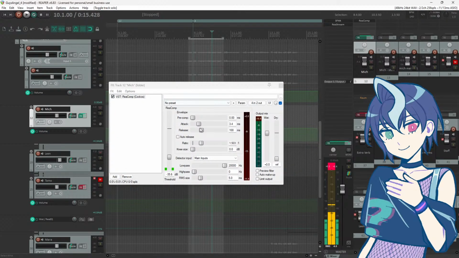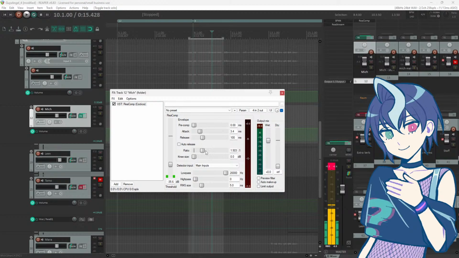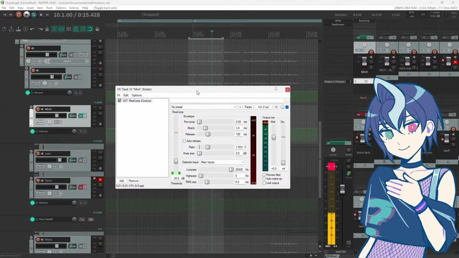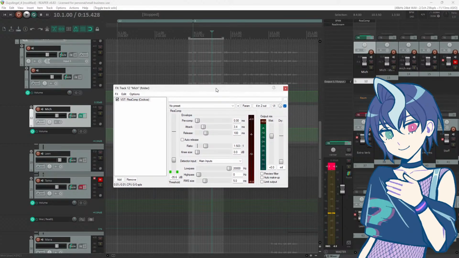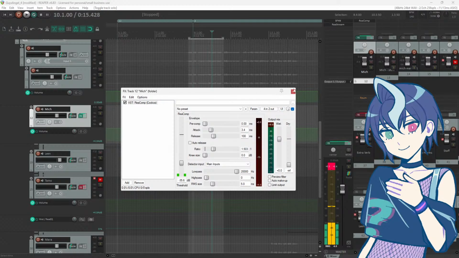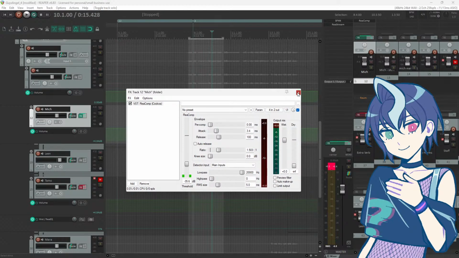So that's kind of what I'm doing here with the attack and release. It changes the shape slightly, and I'm not sure if you do it a little bit over time. I'm not really sure what attack and release you really want, but just see what the difference is and then pick your preference. If you don't have a preference, then as long as you're compressing, that's probably a good thing.